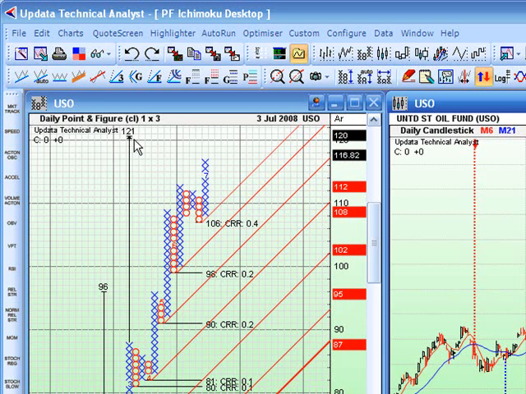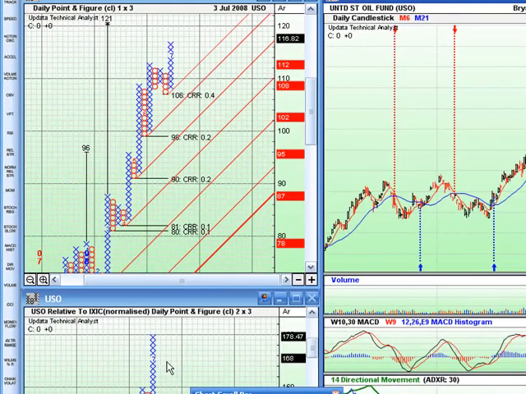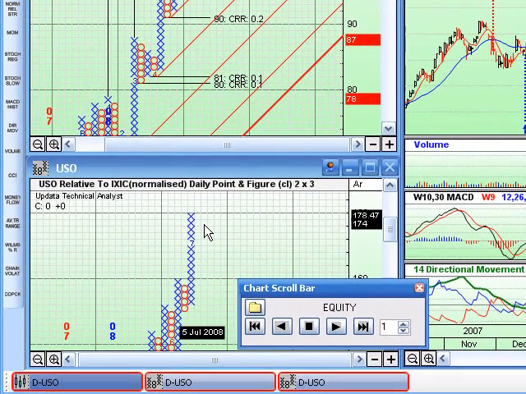So when you hear analysts on TV saying that the price of oil is going to go to $150 a barrel, they're using a number of different technical methods to come up with that number, and I'm sure that more than a handful are using a point and figure calculation, as we've done here, to come up with that same number. So basically, we have confirmation of that number, and in fact, that number's been in place since March of this year.